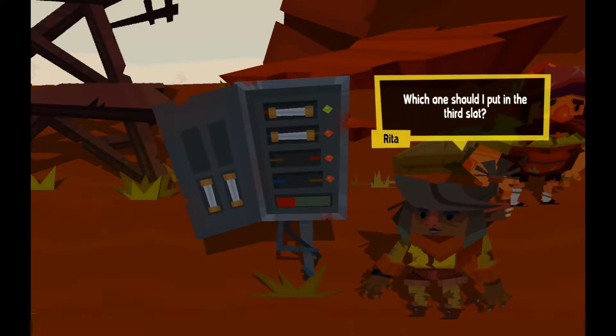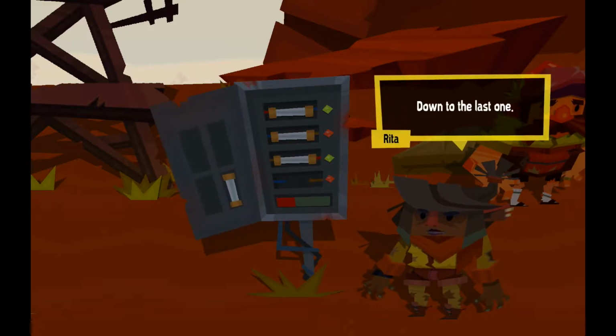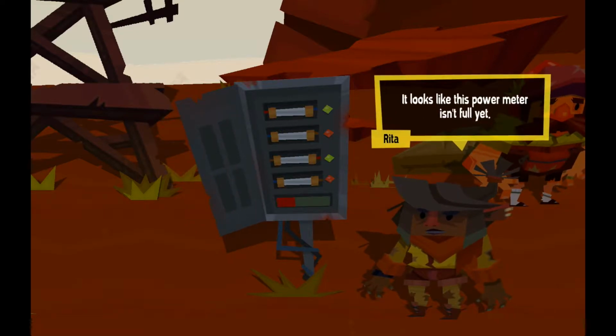175? Yeah, what's the worst? Nope. Wait, it didn't turn green. Wait, no. This is easy! We can't go back. Nope. Well, go for broke. Guess we're doing the big one. Big one. Yeah, big one. Well, that's green. Looks like I'll put the 80 amp in here. Let's see what happens. Don't see what happens! You can already tell! Just redo! Let us redo! So you can't click on it?